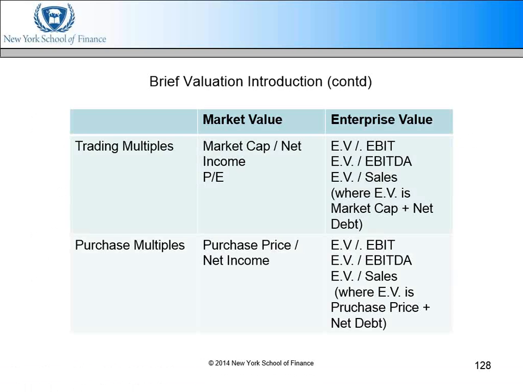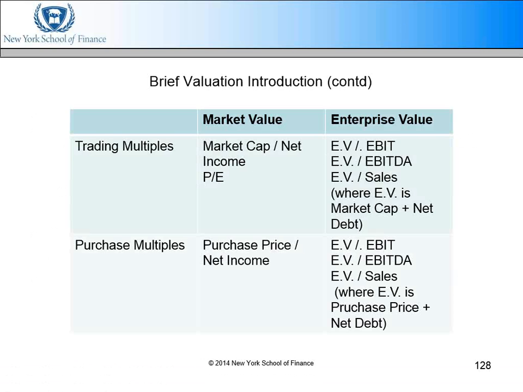And so when looking at market value multiples, you compare market capitalization to underlying line items that are after lenders have been paid. So that's why we see market cap in relation to net income. Market cap is based on the stock price, which is based on the price of a business after lenders have been paid. So is net income. Net income is the earnings of a business after interest has been paid.